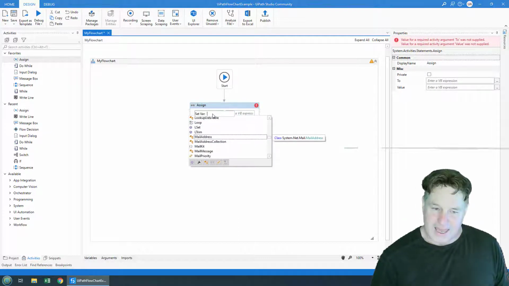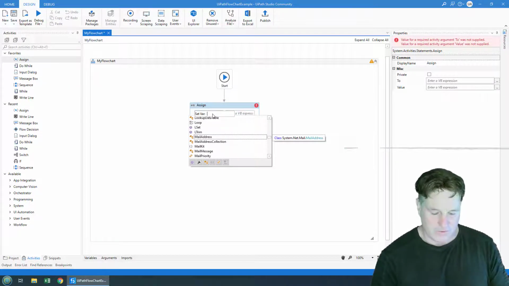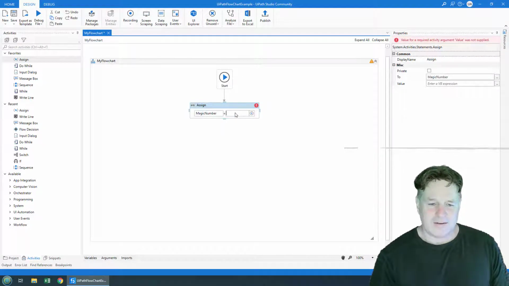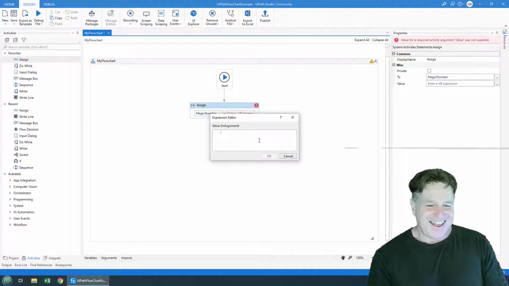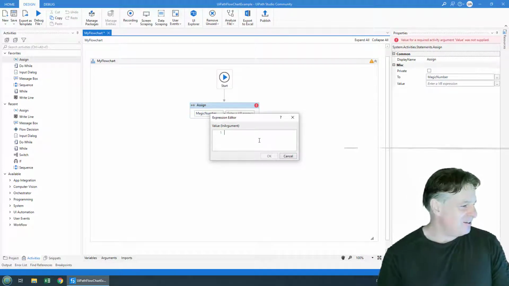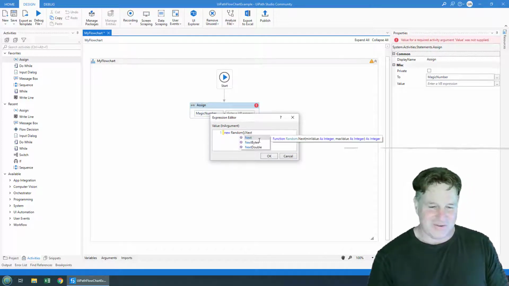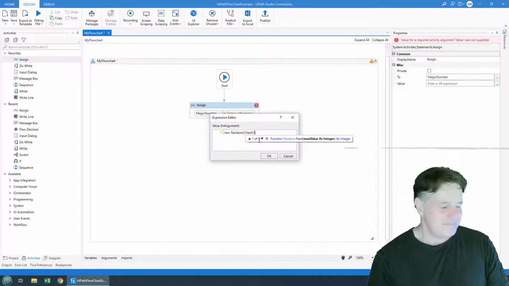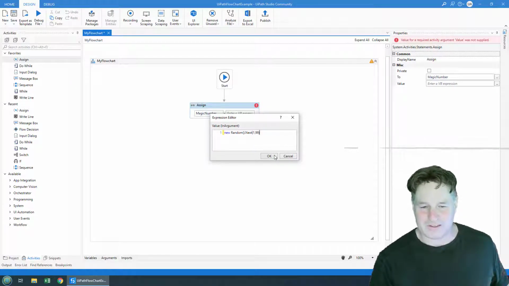I'll click Control K to bring up the set var text, which will allow me to create a new variable. So I'll call it magic number. And the value that I'm going to assign to it, this is going to get a little bit complicated. So I'm going to open up the advanced editor here, and I'm going to cheat a little bit looking at my notes. It's going to be a new random number. You say new random, that creates an instance of the random class. And then you say a new number between 1 and 99. That should be fun for our little example.